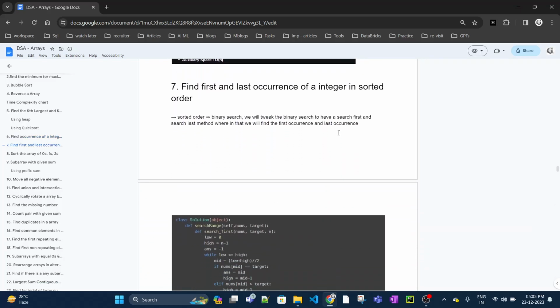The next question is to find the first and last occurrence of an integer in a sorted array. In a sorted array, you are given a value k, for example 5. You want to find the first occurrence of 5 and the last occurrence of 5. From this question we know that we are given sorted order, so whenever a sorted array is there, we can try something like binary search.